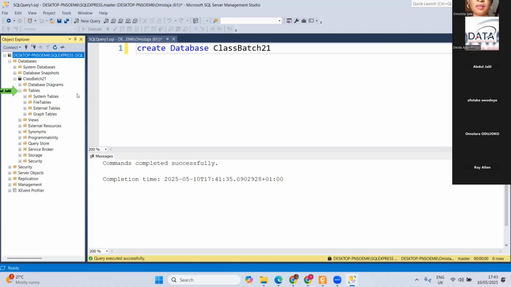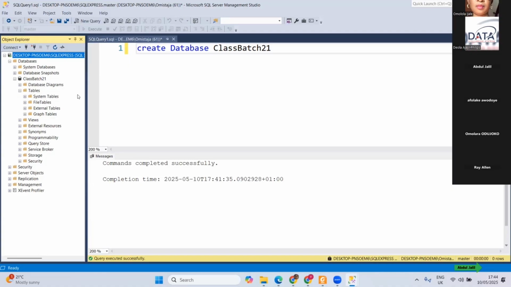So now, we will create a table now. We will create tables, not a table. Tables now. Now, everyone, let's just take this good example, okay? Now, you have come to this class, right? You have come to study something in this class. What have you come to study? You have come to study data analytics, right?